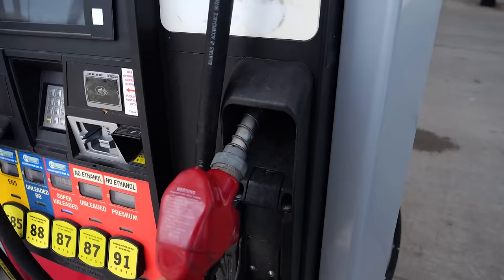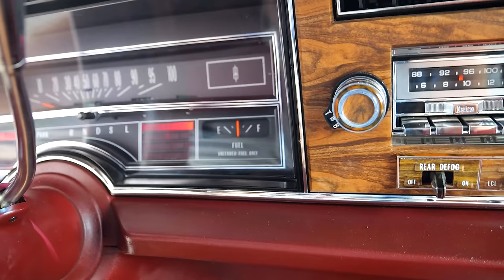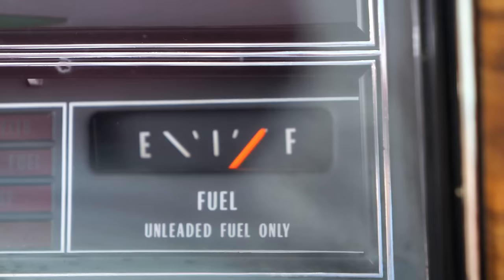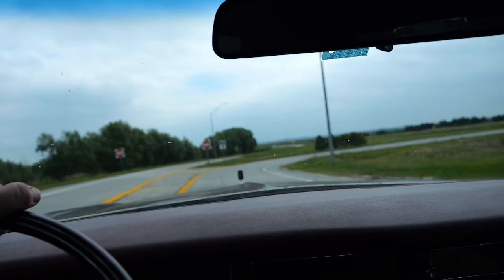21 gallons. What? This is either a way, way bigger tank than I thought, or half actually means totally empty. It just keeps going. Holy. Well, we got fuel now, Mook. All right, an hour north. Let's go. Oh no, Mook. A natural sworn enemy to the Oldsmobile. A big turn.